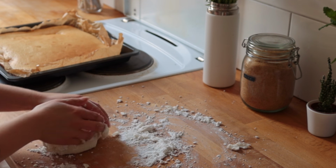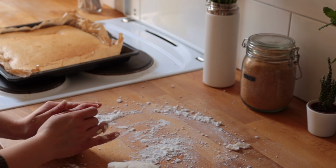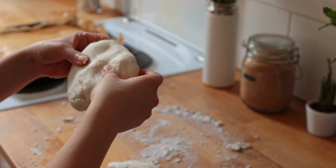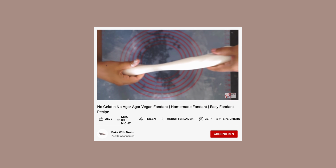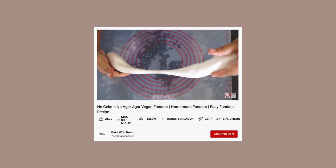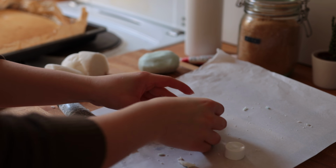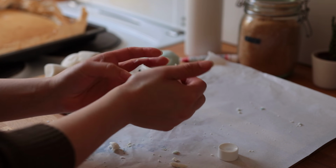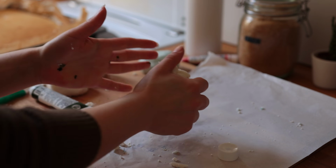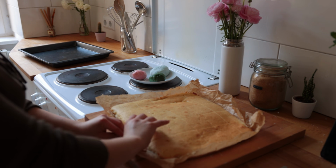The outcome of this was okay. I was still able to roll this out carefully. However, I was missing that nice stretch that I assume I would have gotten from Tylose powder, which works as baking glue essentially, and I have no idea where to find that ingredient. Anyway, once I got my white sugar dough ready, I colored parts of it green, pink, and light blue.